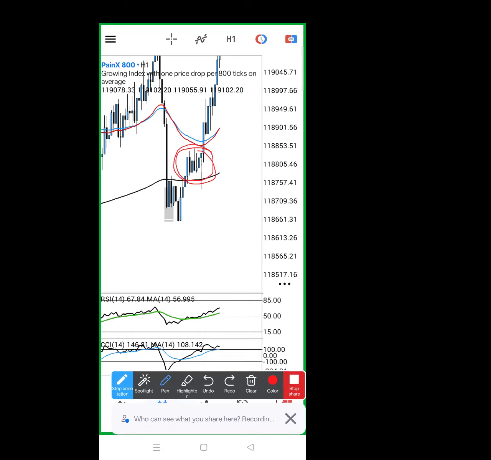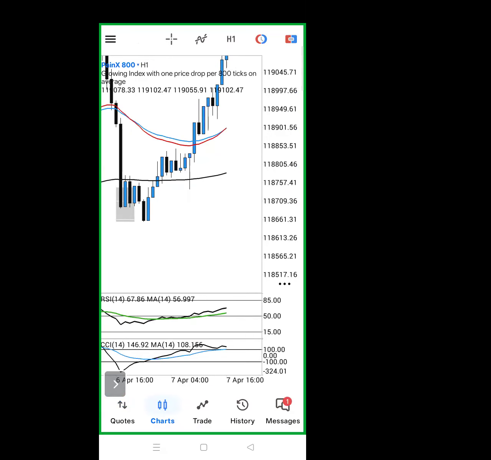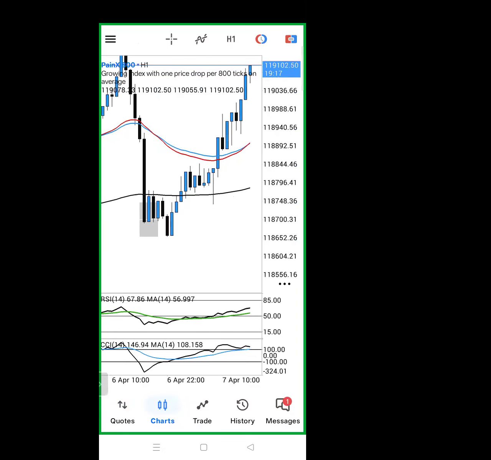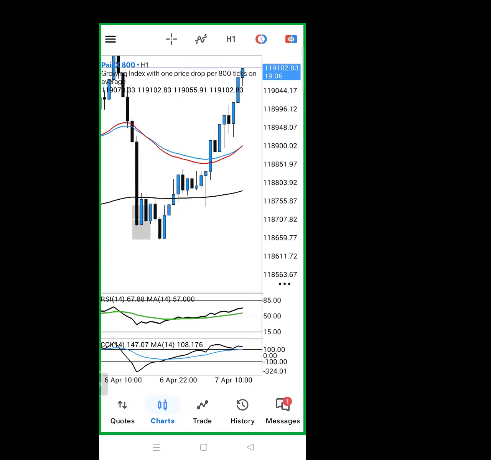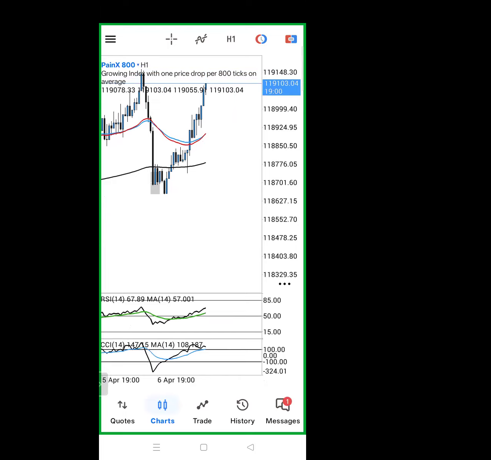All right. Now, with the level of rejection you have around here, due to the last candle with a long wick that rejected from the 200 moving average, you should know that the market is bullish, the market wants to go up. Okay. So right now, what do you do?